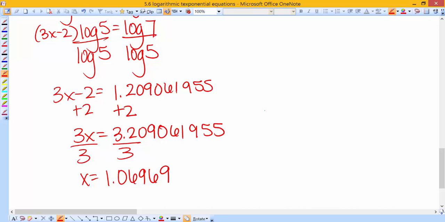If your decimal is off, and practice using your calculator right now on this one, and I'll have you do it in class again anyways. If your decimal place is off, I will dock points. Your decimal place should not be off. If you end up putting the log of 7 over the log of 5, and let's say you round that to 1.21, because the 9 will round the 0, and that's all you put, you will get a different answer than somebody who uses the entire decimal in their calculator. So don't be lazy. Please be careful. Take your time. Do not rush.